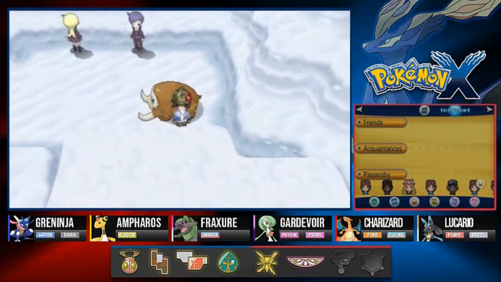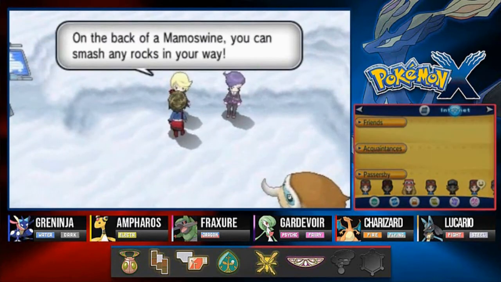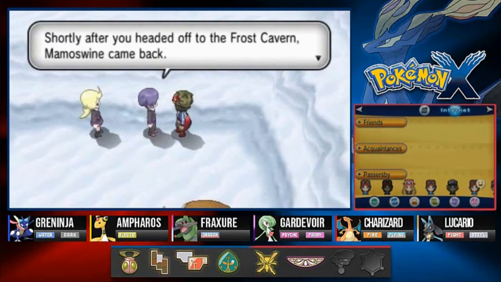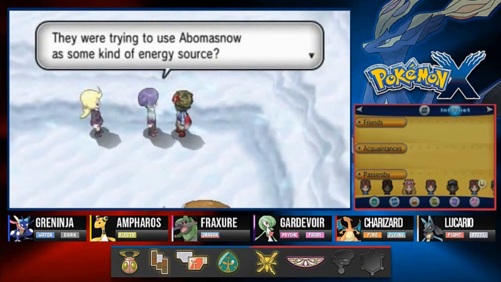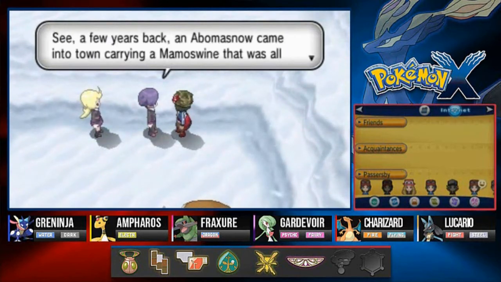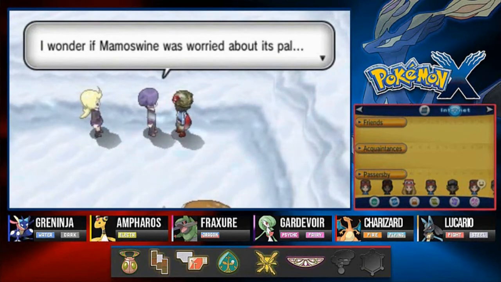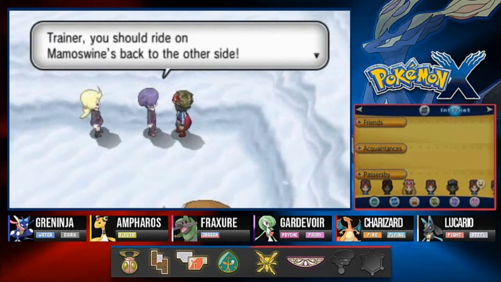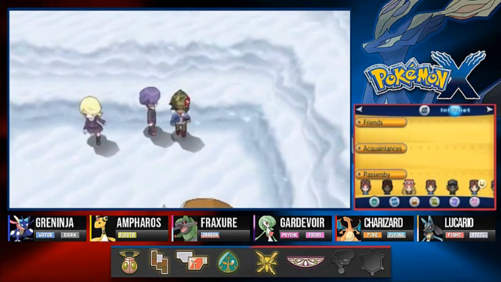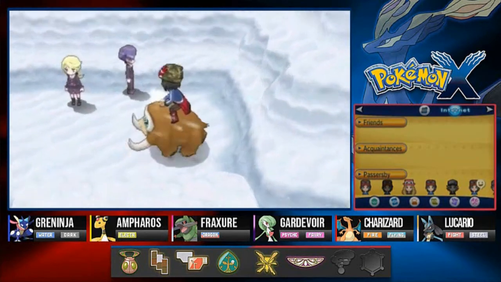That girl there is there for a good reason. Let's talk to her. "On the back of Mamoswine, you can smash any rocks on your way. And ahoy there, trainer! Shortly after you headed off to Frost Cavern, Mamoswine came back. Did something happen over there? They were trying to use Abomasnow as some kind of an energy source." I wonder if it's the same Abomasnow that our Mamoswine is friends with. "See, a few years back, an Abomasnow came into town carrying a Mamoswine that was all beat up and injured from something." I wonder if the Mamoswine was worried about its friend. "Trainer, you should ride on the Mamoswine's back to the other side. This deep snow and all the rocks along the path are nothing against Mamoswine's strength." Which is true. Alrighty, so let's go.